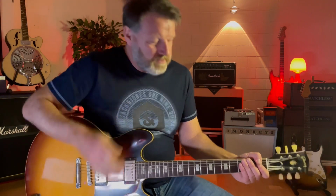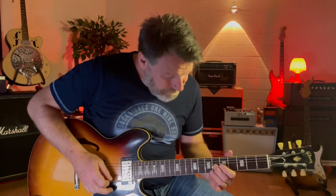Well, I don't think it's such a hard thing. What you have to do is train your ear. See when you want to hear the major sound, which is this right note in the 6th fret of the G string. That's the magic note when you want to hear the major sound. And when you hear the minor sound, it's the 5th fret of the G string. So this is pretty much what you have to understand from this lesson.